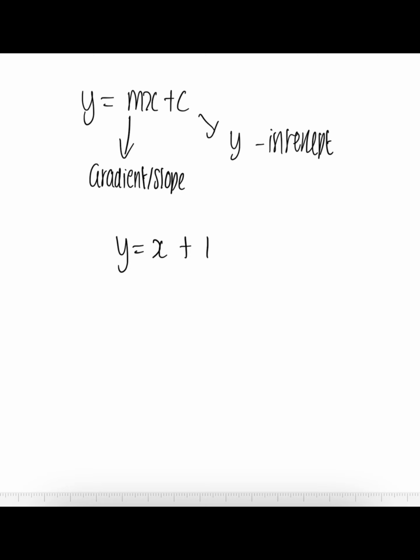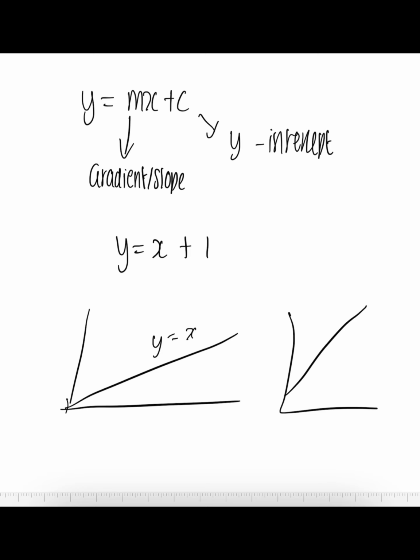However, this time, let's have a look at this. We've got y equals x plus 1. Let's get a rough sketch of it. Well, that was a bit of a bad sketch. We had something like this last time. That is y equals x. Now if I do this, as you can see, it's shifted. It was somewhere here before, but now it's shifted up one place. So that's how that would work.